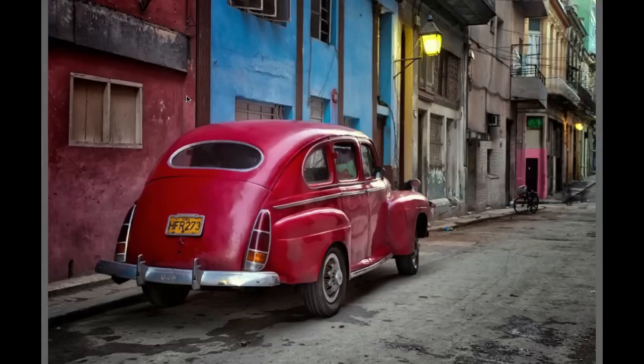And I urge you, if you ever have a chance to visit Cuba, you really should take the opportunity while it's still Cuba. There are lots of old cars, and they're everywhere. Everywhere you look are the old cars and just decaying buildings, and the people are interesting. It's a photographer's paradise. Of course, there's a saying, again, in photography that when it's red, you photograph it. So we were always on the lookout for red cars and red bikes and red doorways.